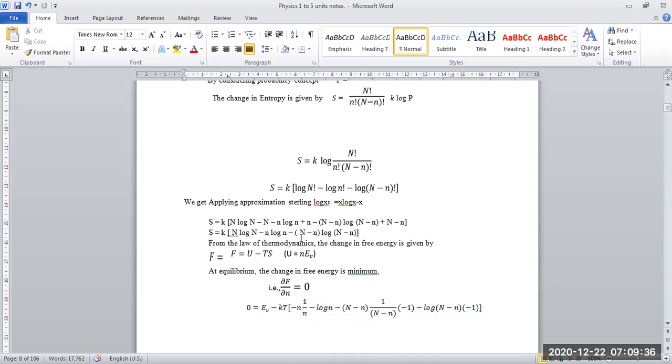Now, the next term, u dv by dx. So, again uv. So, u is what? Capital N minus small n. And v is what? Log of capital N minus small n. So, what we are writing here is u dv by dx. So, u is capital N minus small n. And dv by dx is 1 by x. So, log of x is what? 1 by x. So, here x means what? Capital N minus small n. So 1 by capital N minus small n.